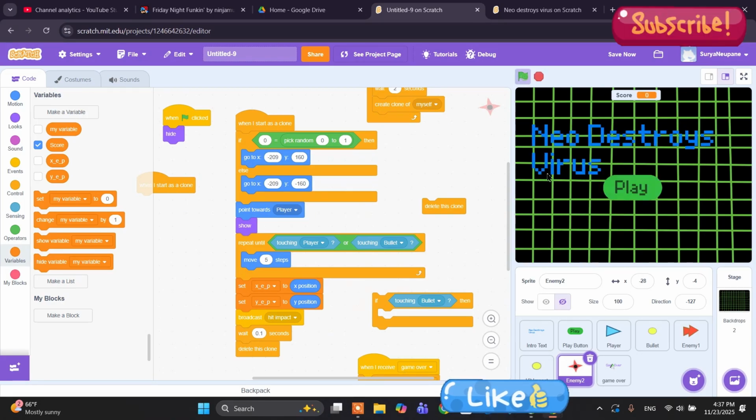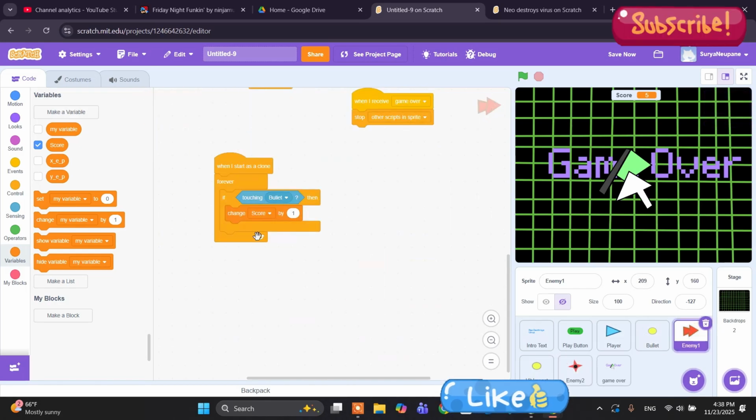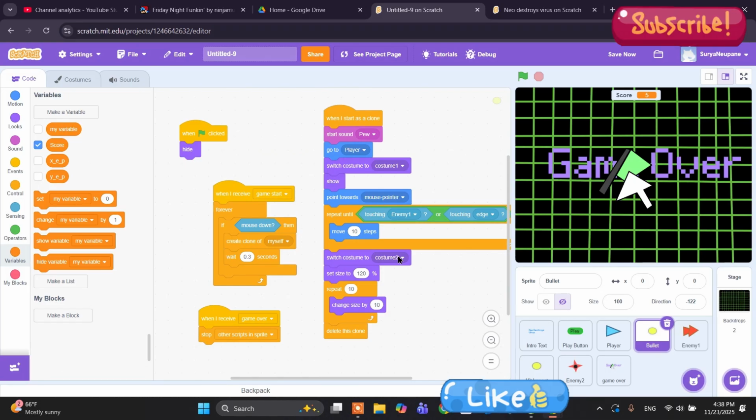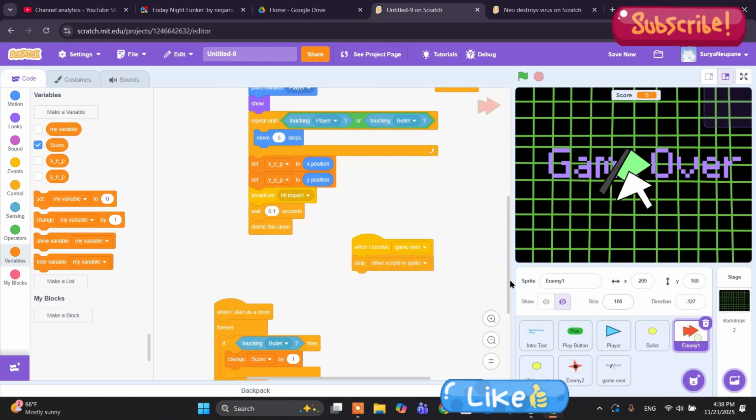Yeah, look, it just made the score to 5. So let's fix it. To fix the score, what should I do? Change the score here or a different place? Here in the bullet, or in the enemy?